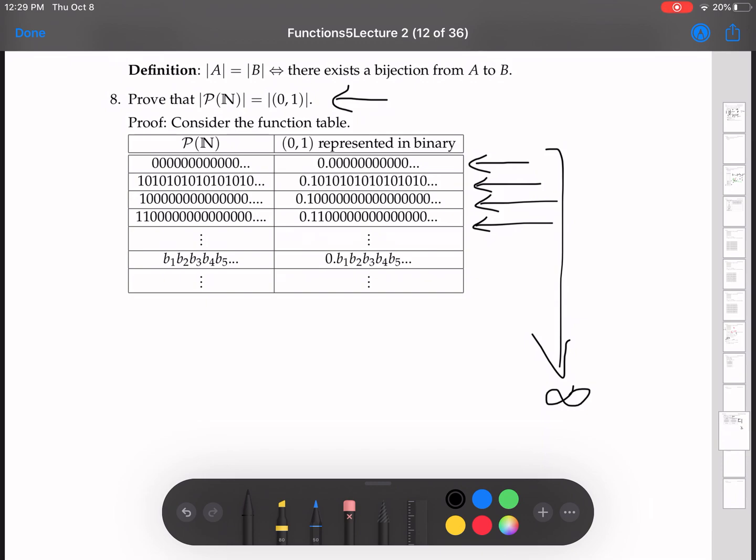But every real number has a unique decimal representation. So each of these numbers has a unique decimal representation. I've just converted those from the normal way that you write them using base 10 to base 2, so they're written in binary here. Okay, and then on this side we have the infinite bit string representation of subsets of the natural numbers, as we've seen many times before.